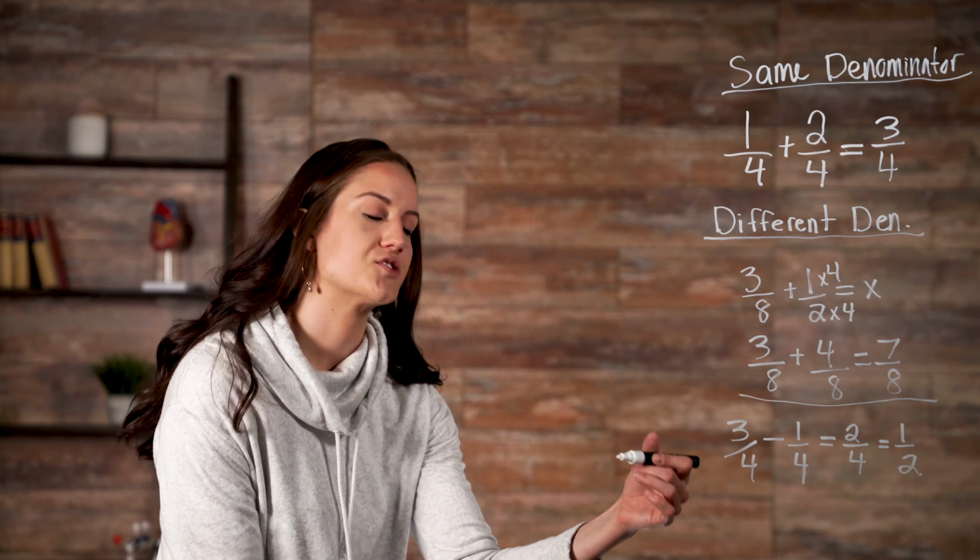At first glance, it doesn't look like these numbers have much in common, such that we would be able to multiply or divide 4 by anything to get 7, or 7 by anything to get 4. So a lot of the time when you have problems like this, what you end up having to do is multiply this fraction by the denominator of the other fraction. And likewise, we would multiply this fraction by the denominator of this fraction. So here's what that looks like.